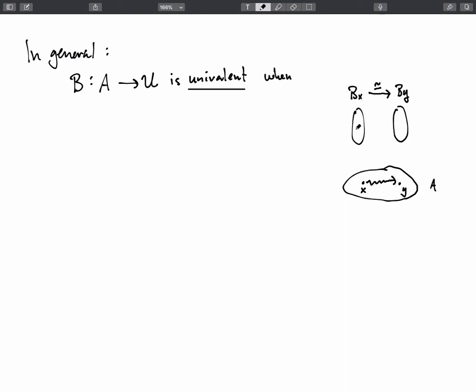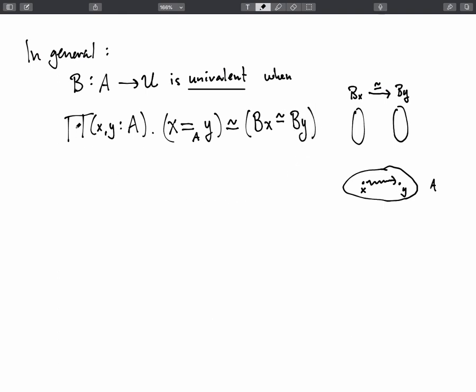So maybe in some cases, the equivalences between the fibers are like the paths between the fibers. So when the following happens, for all x, y in A, if I look at the paths downstairs, that space can be compared to the equivalences between the fibers.